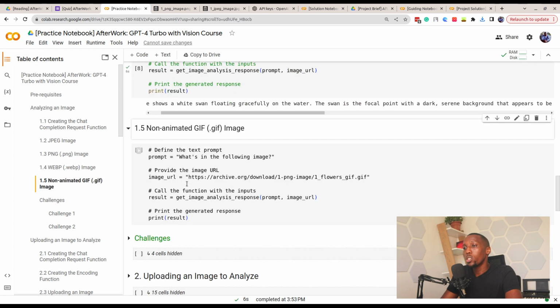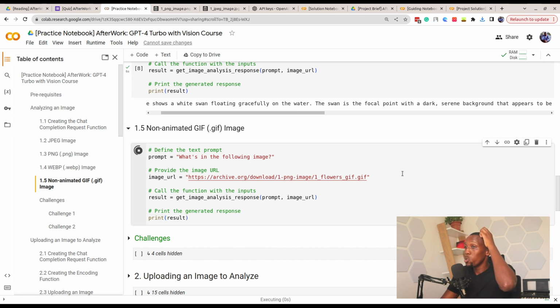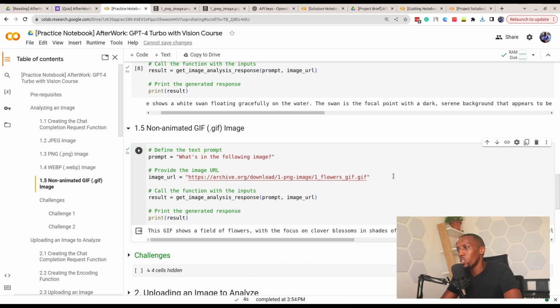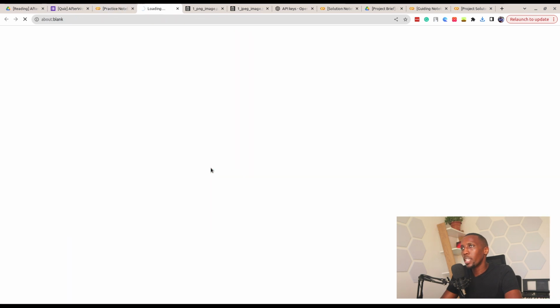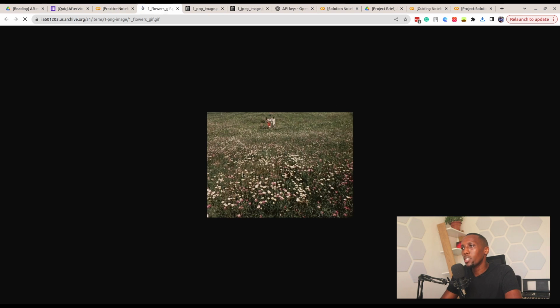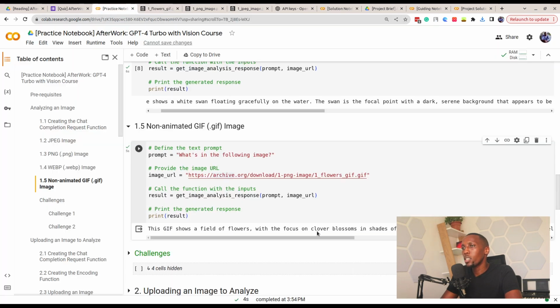Non-animated GIF image. So we can also upload GIF images, and we can see how that appears. So let's run this, still using the URL. There's not much that you need to change. It's just the URL that you need to update. Yeah, so the GIF is a bit different. So let me see, when we follow the link itself, what we end up getting. This is the GIF, and we are analyzing the two people here, just moving in circles with their flowers. That's what we get in the end.